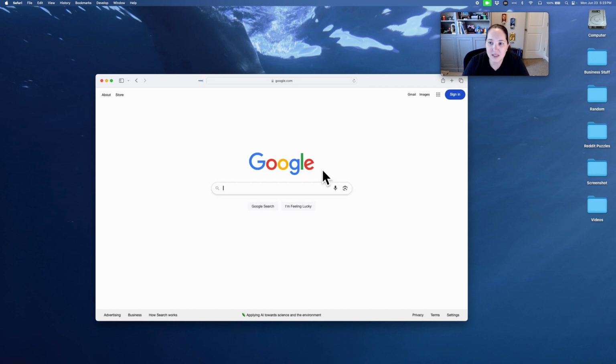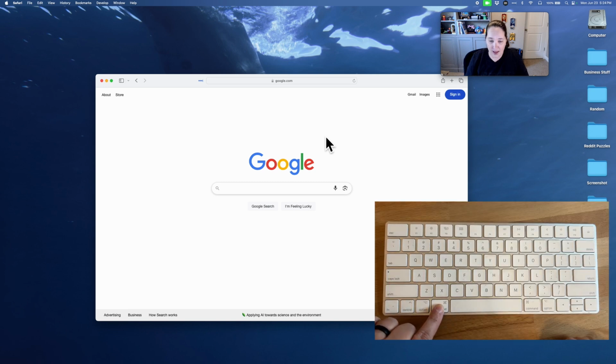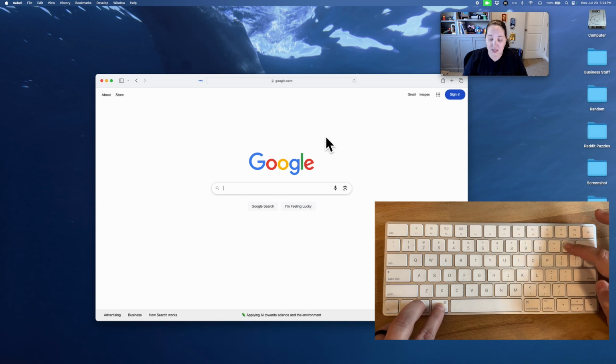Now, unfortunately, Safari doesn't have a way to just enlarge the words or specific components. The primary way that you do this is if you just kind of are in here on your keyboard, you press Command, hold that, then Option, and hold that, and then the plus button that's up in the right corner by Delete.